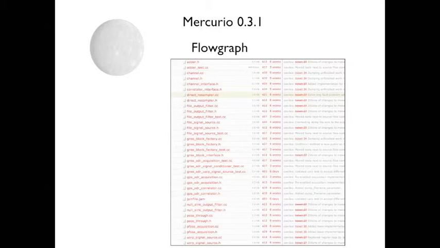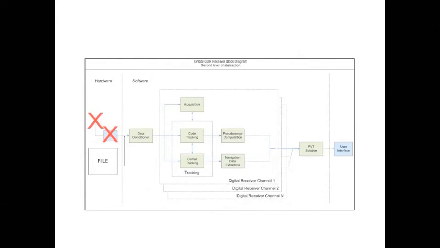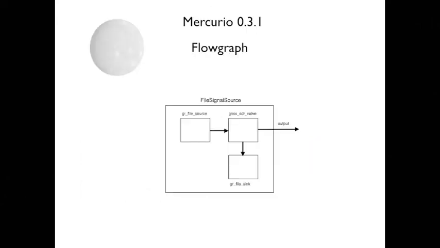Version 0.3.1 of Mercurio provides several implementations of these GNSS blocks. Some of them were used for testing purposes, and they have no real GNSS application. But it does provide the implementation for 4 modules that are useful for a GNSS receiver. The file signal source is used to introduce signals in the flow graph that have its source in data files. It is able to cut the stream of data after n samples have passed through it, and it also can dump its output into a file.